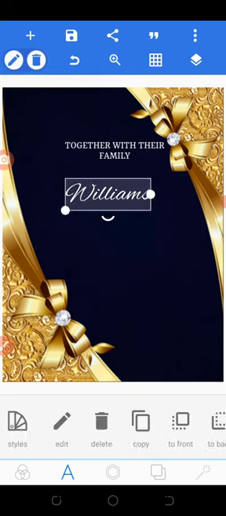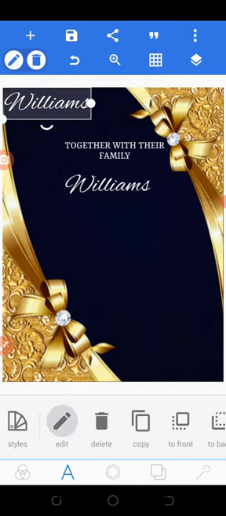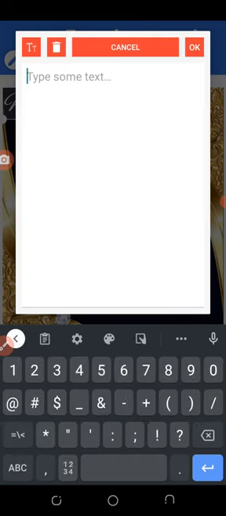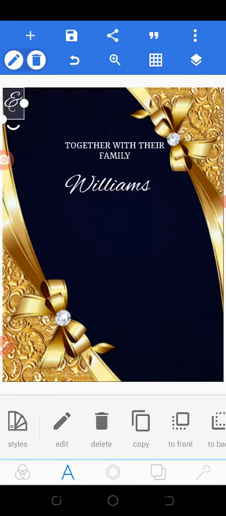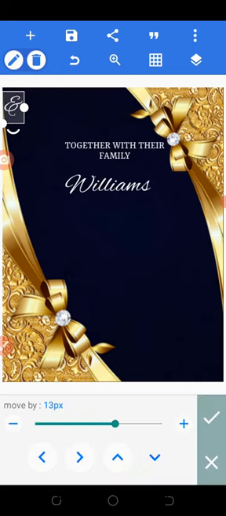So now let's put this up. Now let's duplicate this particular text. Duplicate, edit, then just come over here and put in this. Okay, so let's just move this down here.